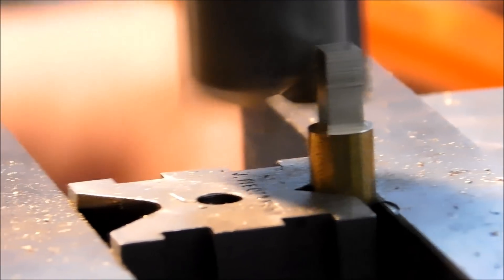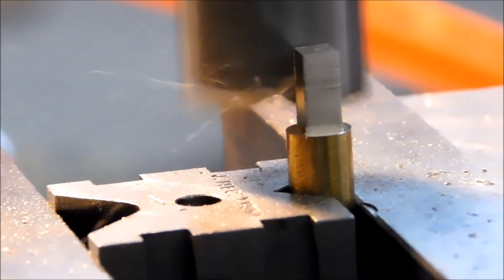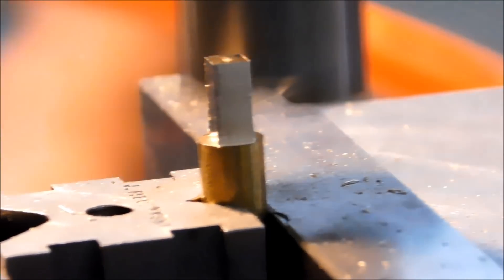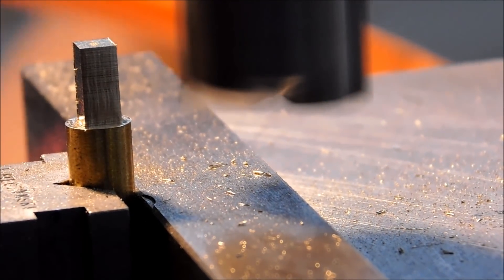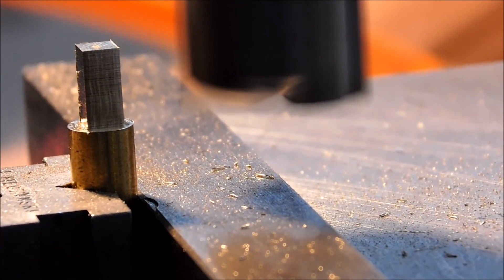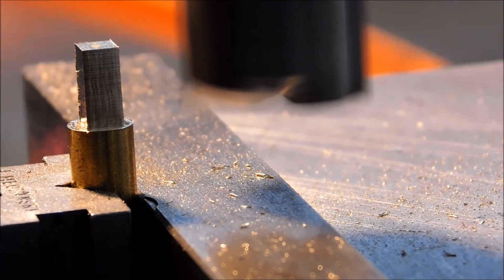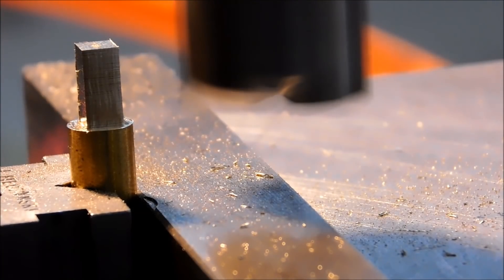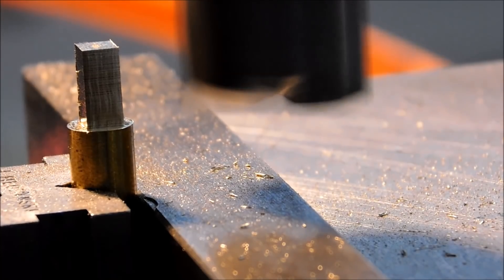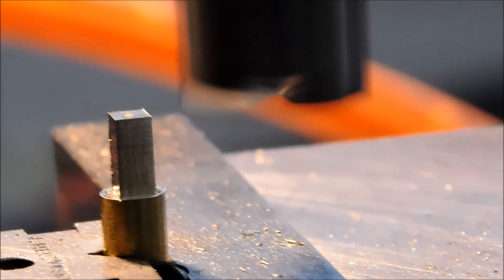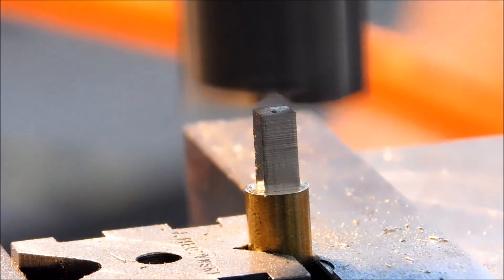Now you can see the edges of the brass starting to rag up in the back. See that edge coming to the left side of the screen? What I'm going to do is go around the perimeter of this entire part in a climb cut one more time. That is going to pull the burr into the cutter and remove the burr.